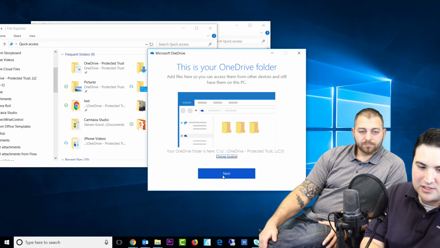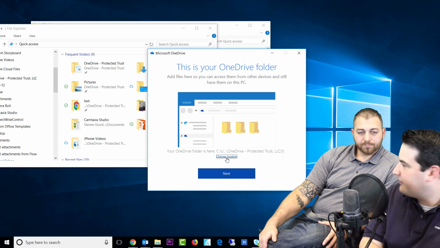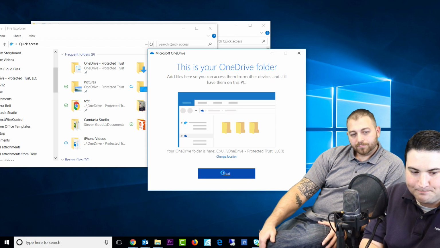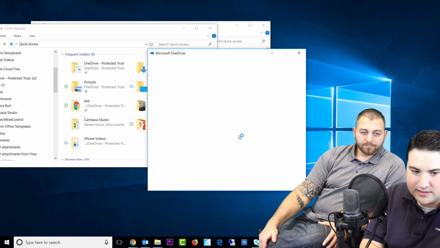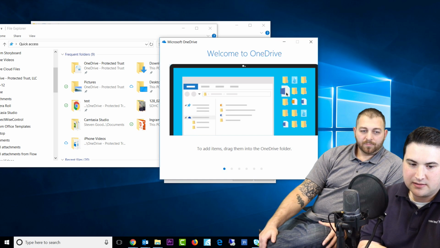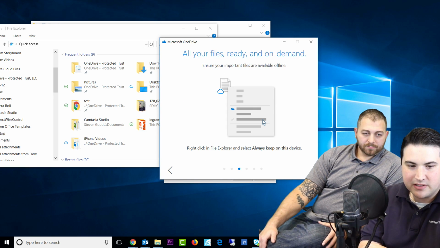All this section is saying is, where do you want that folder to be in order for it to be saved in the cloud? So usually I just choose the default, since it's sticking it in Windows File Explorer. So I'll click Next. And then the next thing it's going to ask me is, what files do I want to sync? Well, first it's going to give me this introduction.